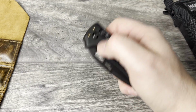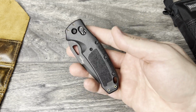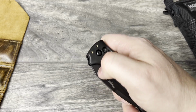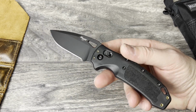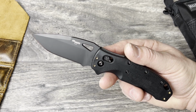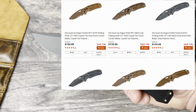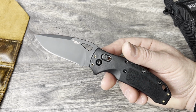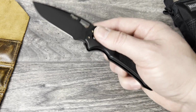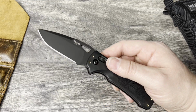There's a couple of things that held it back for me, and I know some people are going to probably think immediately that it is the polymer, and yeah, the polymer is not premium, but this knife comes in at under $130 with S30V. Coated or uncoated, if you go to Knife Center, they have the exclusive stonewashed version, which I think looks really good. But it also gives you a crossbar lock, which is a really strong locking system in the deployed position.